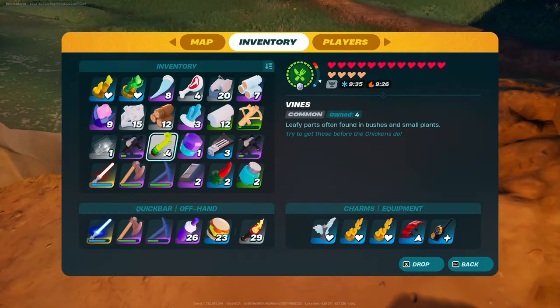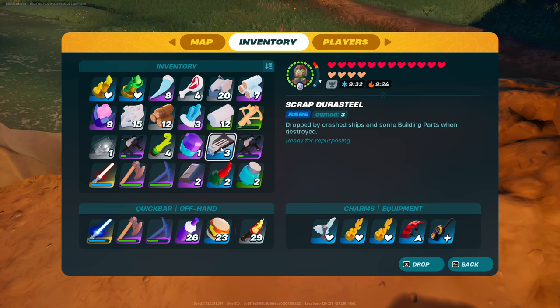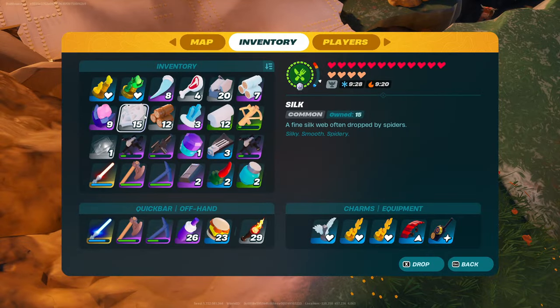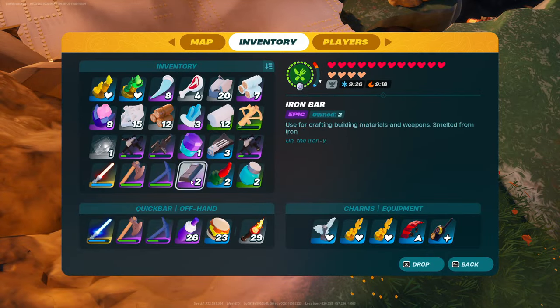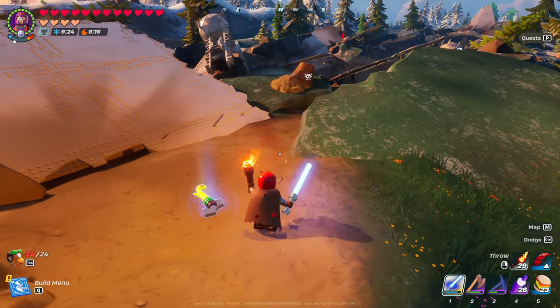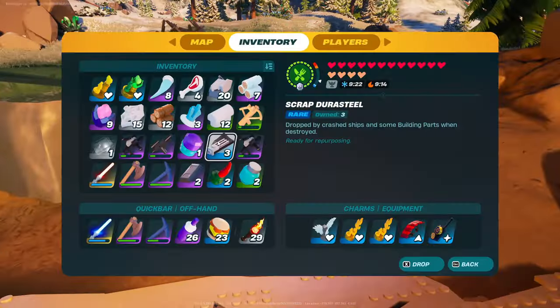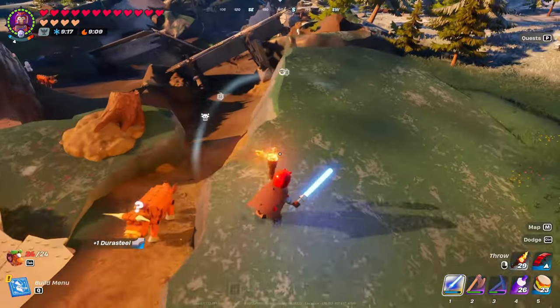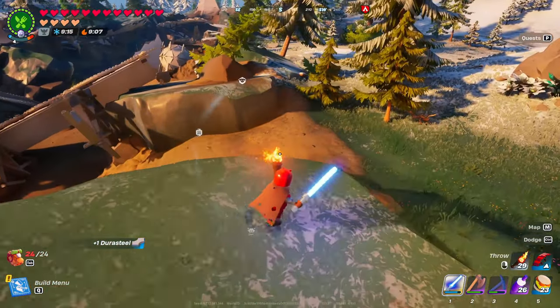Do I need this scrap... Oh, no, wait. This one is scrap door still. Yeah, we can give up some vines. We don't need vines. Do we need glass? That's fine. Wait, I can replace the scrap Durasteel with regular Durasteel? What's better? I guess real Durasteel is better. I don't know.